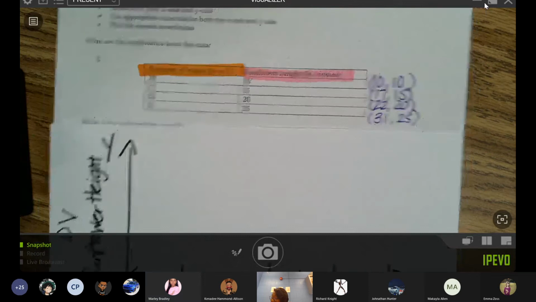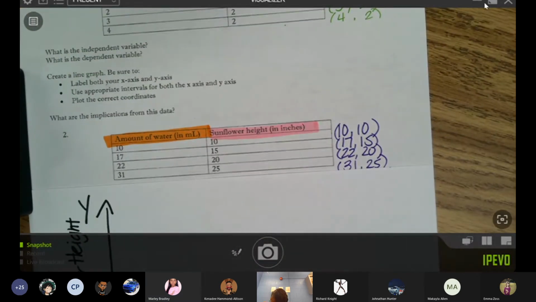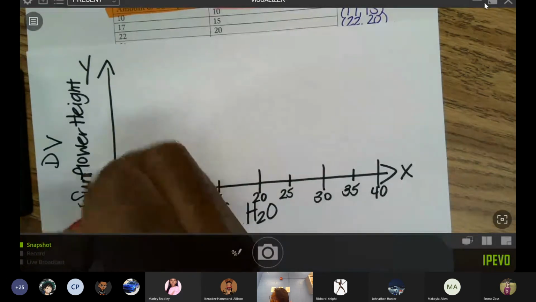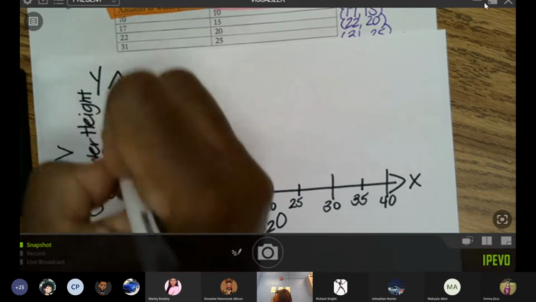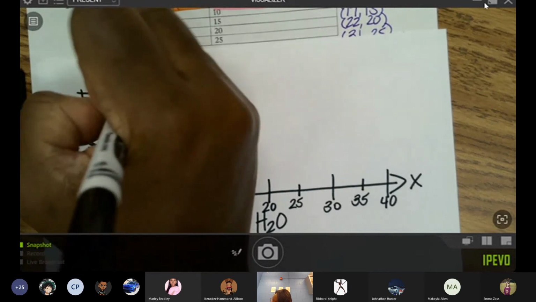Now let's work on our y-axis, and that one's a little bit easier. What could I label that one? Not a trick question. What could I label this, my y-axis? Well, I would want to use intervals of 10 or intervals of 5 here. 5, 10, 15, 20, 25.